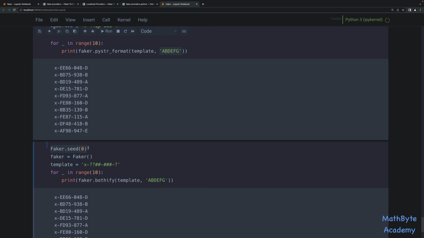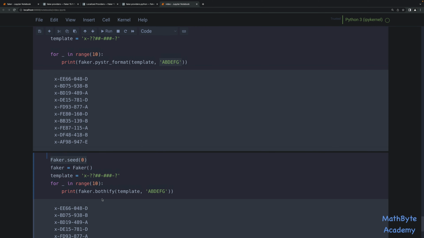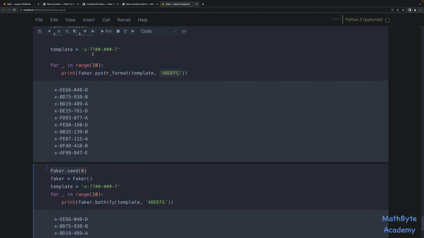Well, that's also because we set the seed. So why use this one as opposed to bothify? Well, the thing is with PyString format, it's actually more versatile because in your template, you're not restricted to using these characters. You can also specify provider function names like name or email or host name.